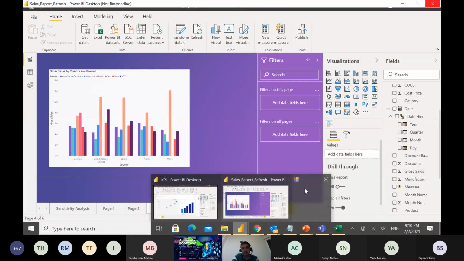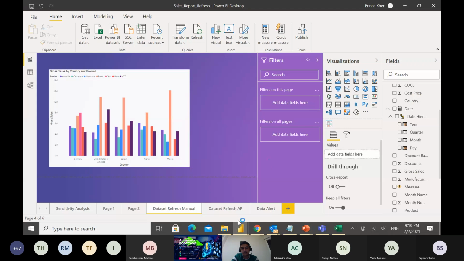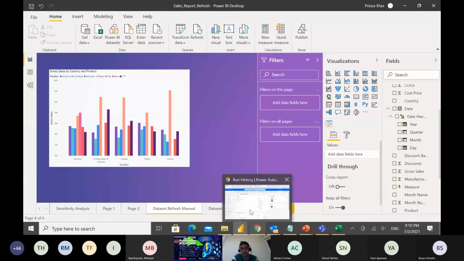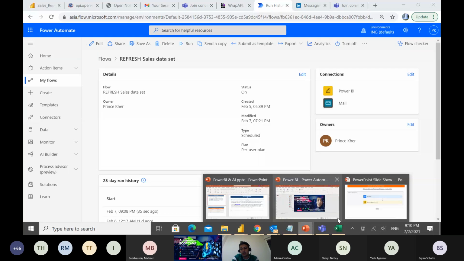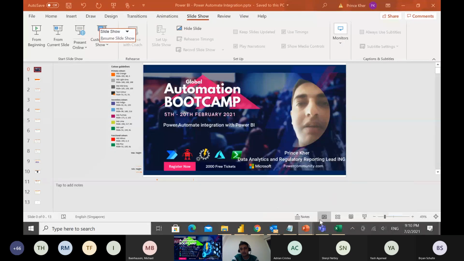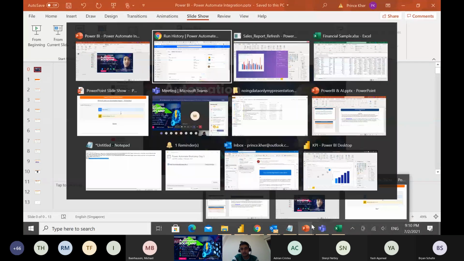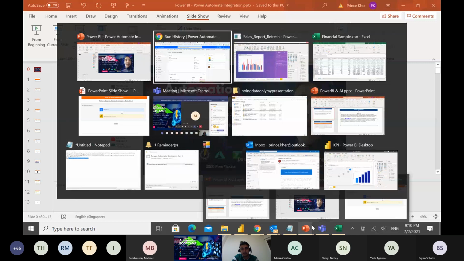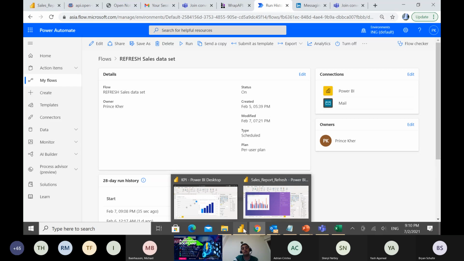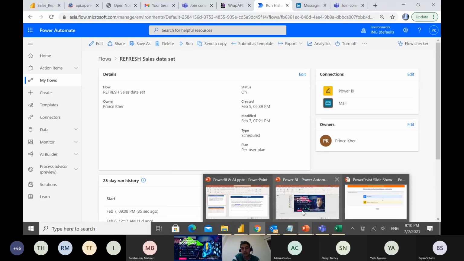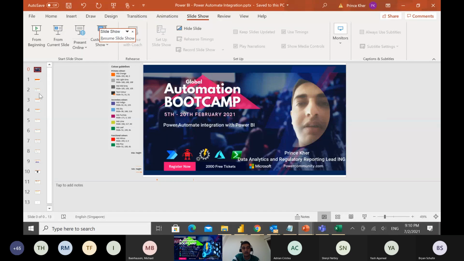Till it is getting published, let me show you another one from a dataset refresh perspective. This one is mainly on the scheduled refresh, but we can always go back and do a button click refresh also.